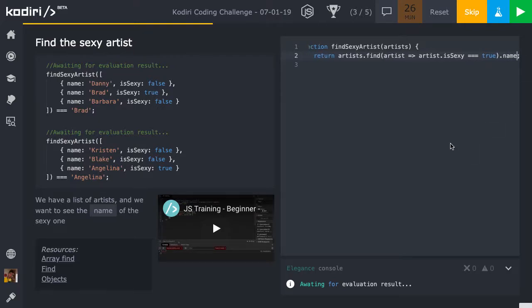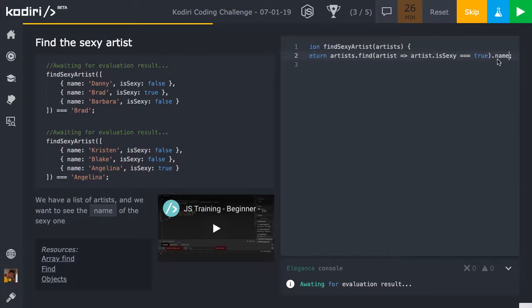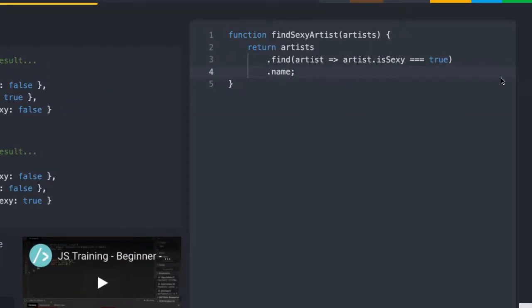Yes. Name. No. No. Outside. Outside. No, this is outside already. No, parentheses, you put dot name. Wait, what? I'm not following you guys. The dot name is outside. Yeah. Let's move it to a few lines, like that. It will be probably easier to read. What do you think? Yeah, that's correct. But you don't need the true. It's unnecessary. Okay, we'll check that in a minute, if we can improve it.